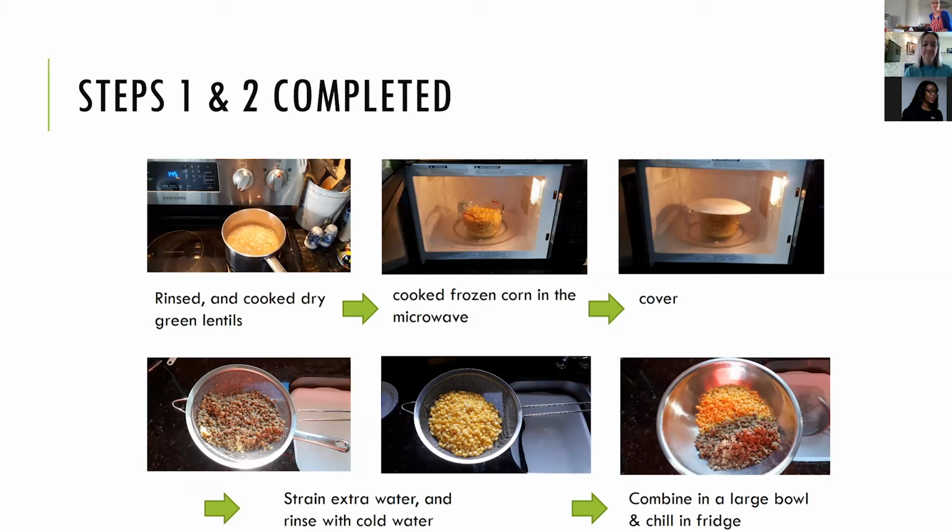Now the recipe does say that you can enjoy this recipe warm, and you can do that if you would like to. I'm going to use this for another meal, probably for lunch tomorrow too, and we just prefer vegetables with the crunch. So that's why I chilled everything so that my vegetables won't get soggy when I add them to the corn and the lentils.